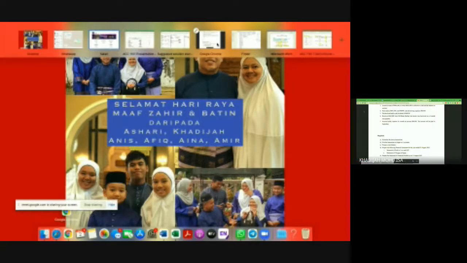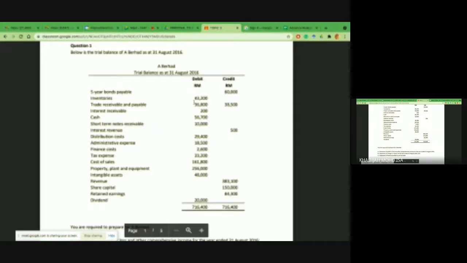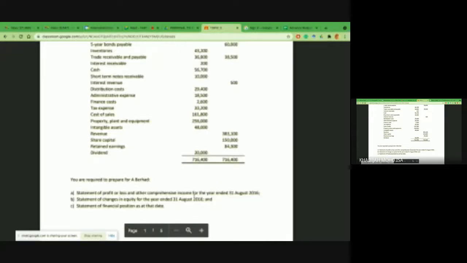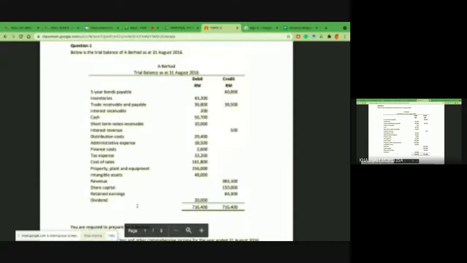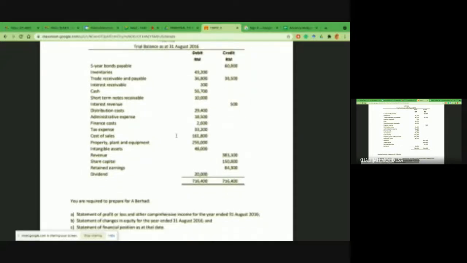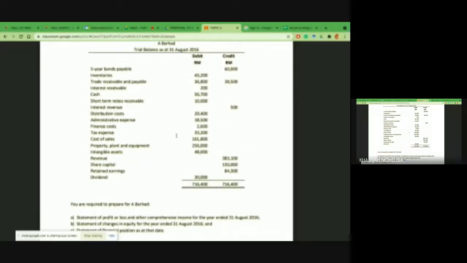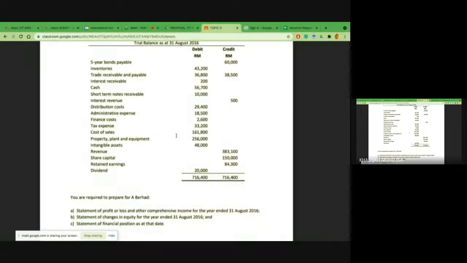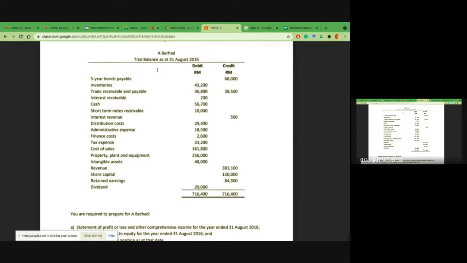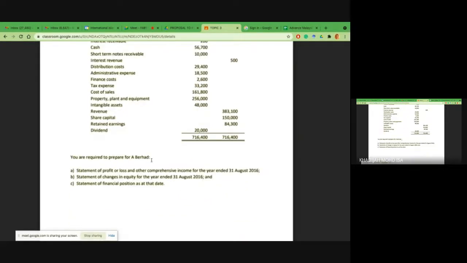So if you look into presentation of financial position here, they give you a trial balance, and from there you prepare the profit and loss account, statement of changes in equity, and statement of financial position. So you do all these a lot, yeah. So you do it quickly and get it correct the first time. If you're wrong, do it again and again and again. Yeah, so you should be able to, based on your trial balance, prepare all the financial statements.